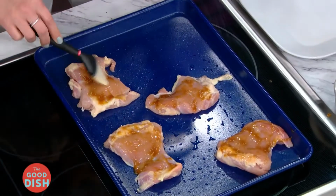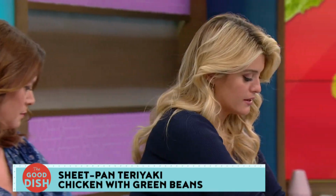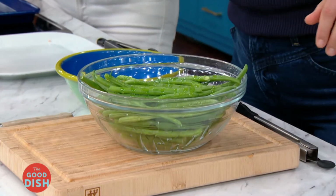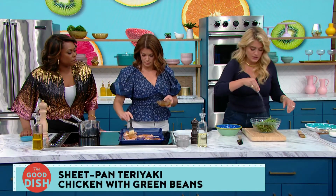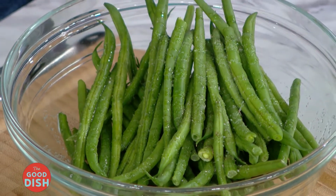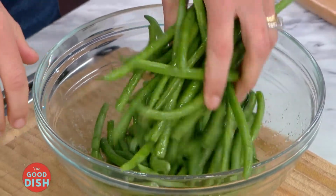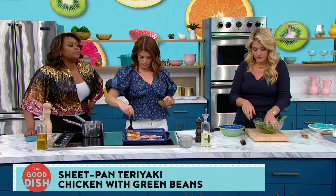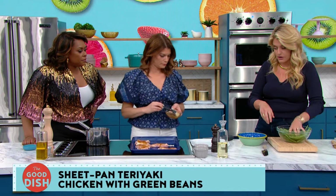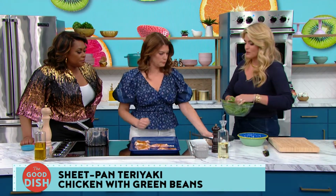Oh yes. Beautiful. Look at that sauce. That looks awesome. And just while you go ahead and give those a nice little lacquer, I have a whole bushel full of green beans over here that I'm gonna do very simply with just some salt, pepper, and neutral oil. You can use olive oil, you can use grapeseed oil, and just give those a quick toss. And the beautiful thing is green beans are so tender, and we are about to be in the season where they are sweet and perfectly ripe all summer long. So definitely a great veggie to pick up because they are gonna cook so fast and yet be tender and full of crunch as we roast up these chicken thighs.